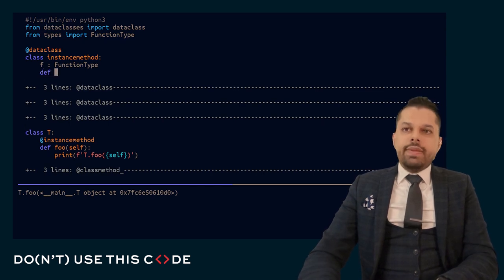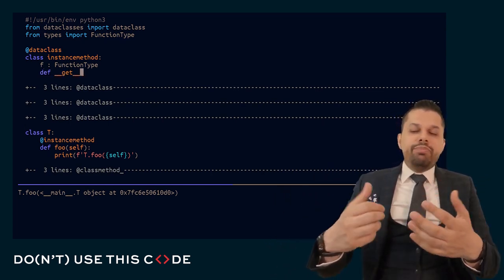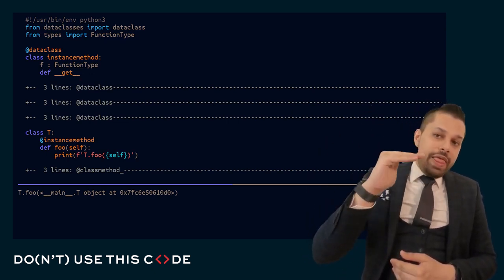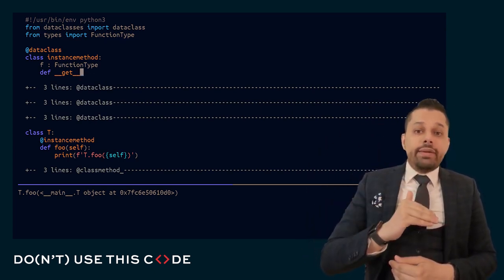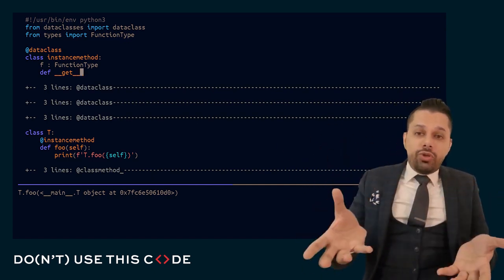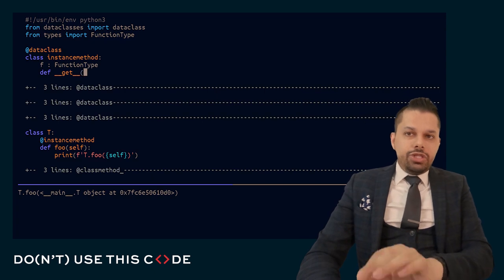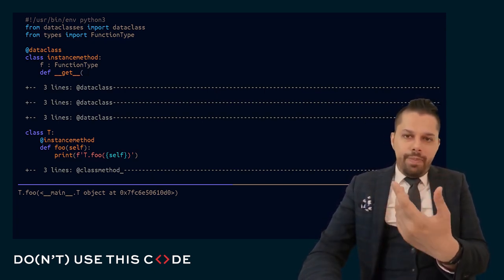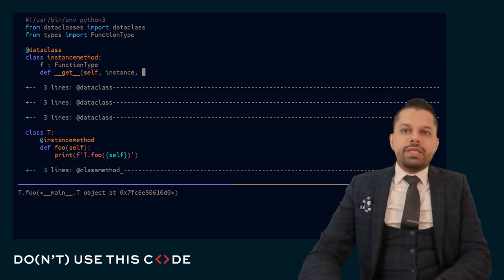Well, as I said, in the descriptor protocol, you really are just implementing this __get__ method so that in that getattribute protocol, when this thing is looked up via that dotted lookup, and you find it, you call a special method, pass in some special arguments, and get a special result. And so in the case of all four of these, we're going to implement this __get__ method, and we're going to pass it the same arguments: self, instance, and owner.